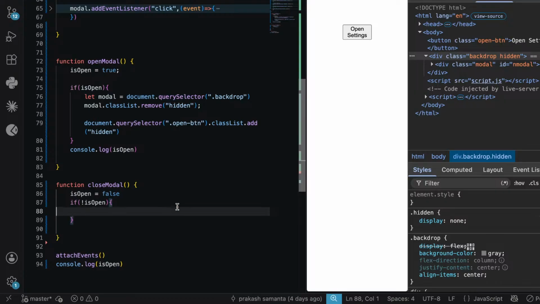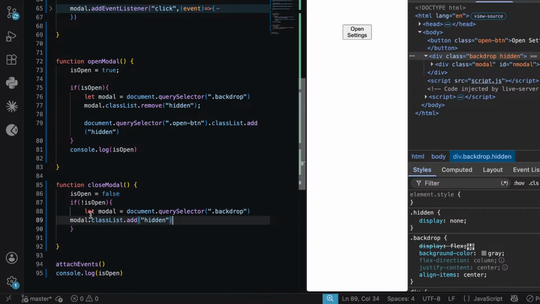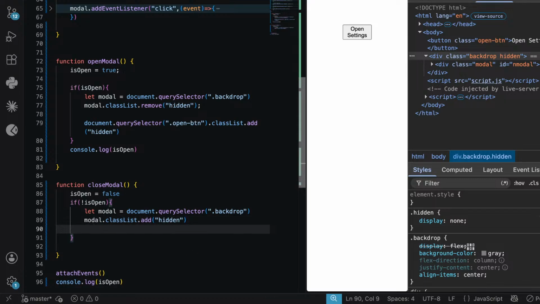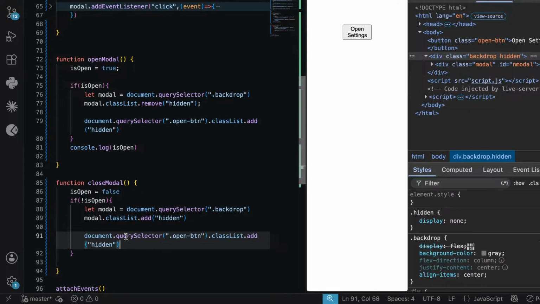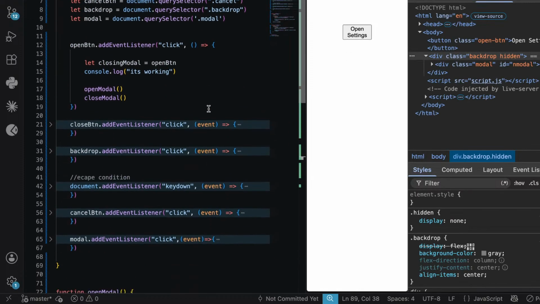Let's paste here. It should do this thing, and along with this it should hide the backdrop. And let's copy this and paste this here. Open button dot remove, which is a remove class. Okay, now it should be working fine.